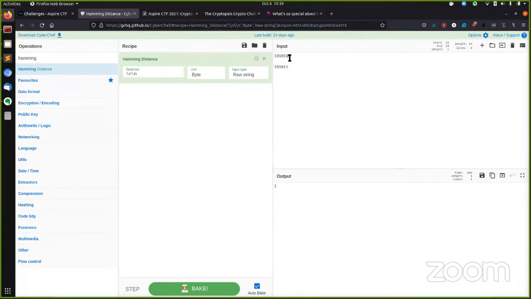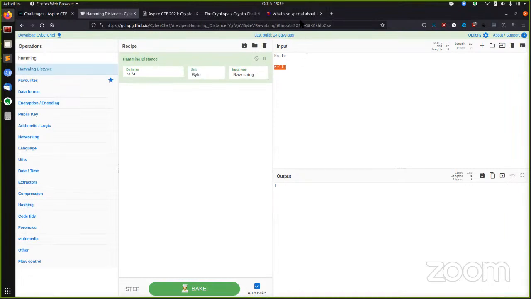Let's say I change another bit. You would see that the Hamming distance becomes 2. You can even do this for regular English words. As I said, hello and hallo. As you can see, the difference is A and E. So the Hamming distance is 1. So how would the Hamming distance help us determine the length of the key?